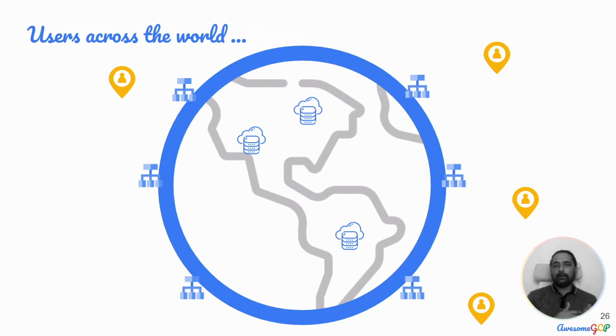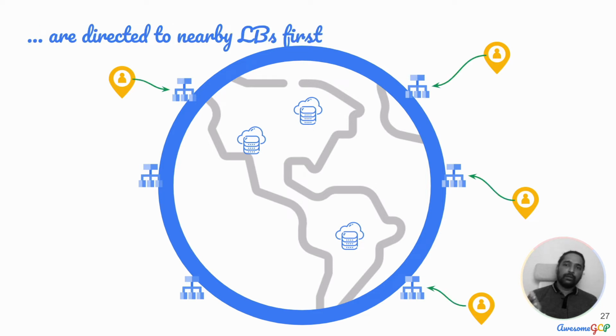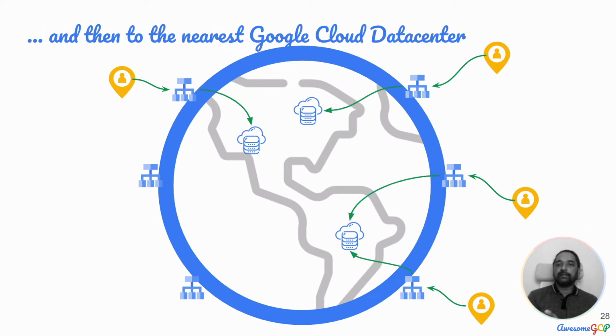If there are users spread across the world, a request first hits the load balancer or the point of presence that is closest to where the user is, right? So instead of routing requests to any load balancer or any data center across the world, it takes it to the place that is closest. When you choose a YouTube app, or click on email within your mobile phone, it goes via your ISP to the closest point of presence, right? And in that point of presence would be the Google front end with the load balancers, which is able to make the decision about which is the closest data center.